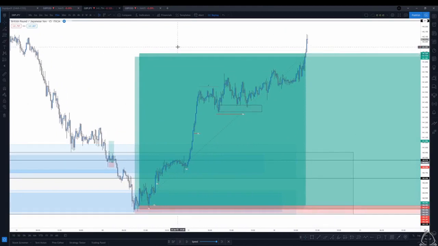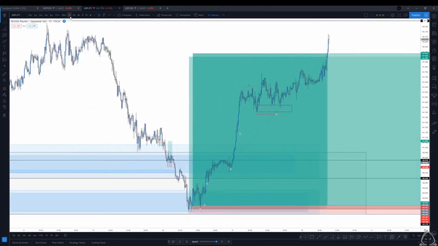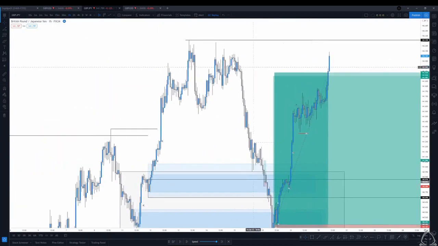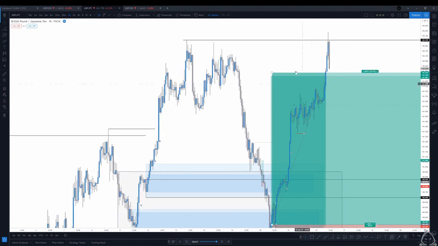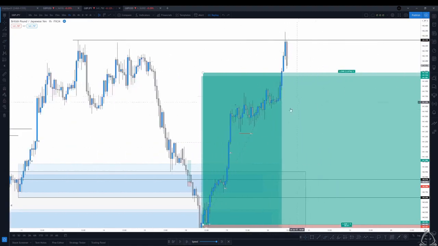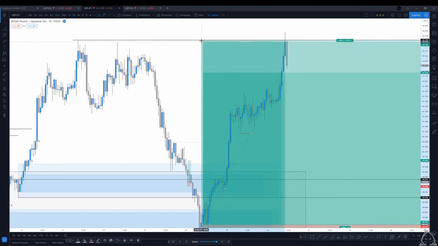So price has hit our target. Now at this point, again, we don't necessarily have to close the position, but a good partial point would be at this point. I would say about 75 to 80% of the position would more than likely be closed for me. And my final target would be the daily swing high. And we'll just continue and see. Price hits the target and we are out of the trade. So we'll just put that here and here.